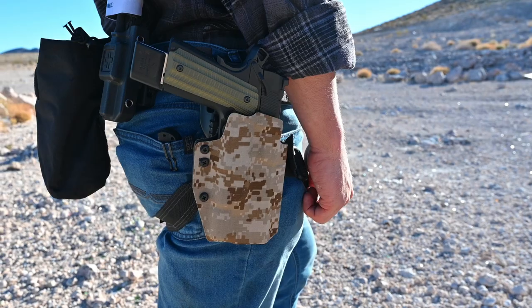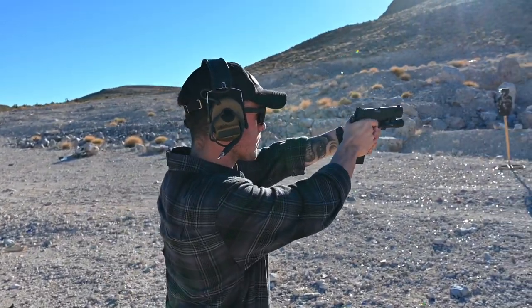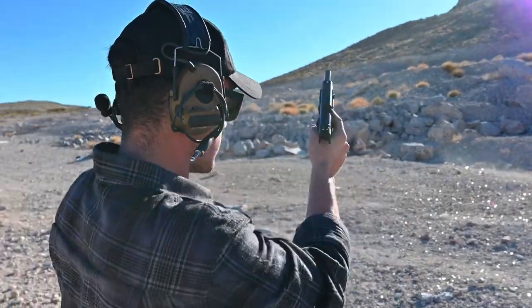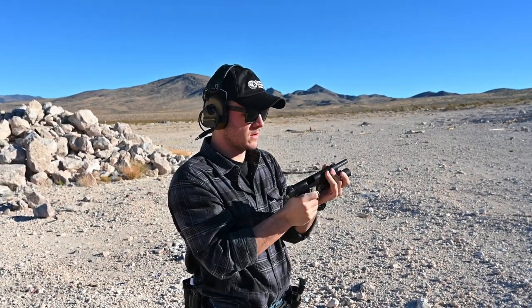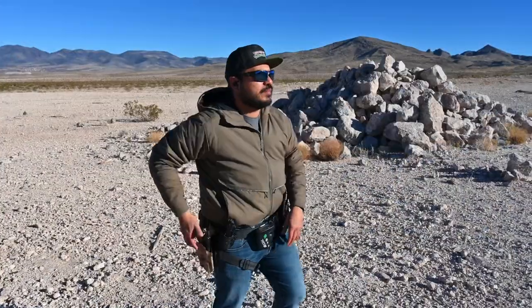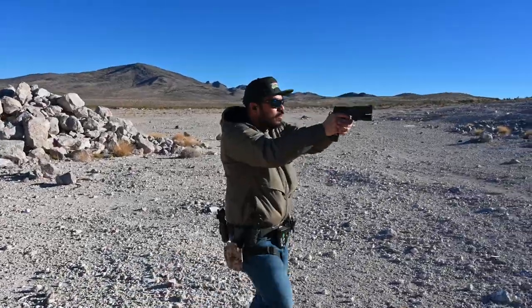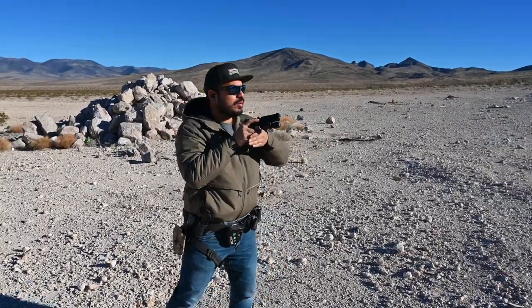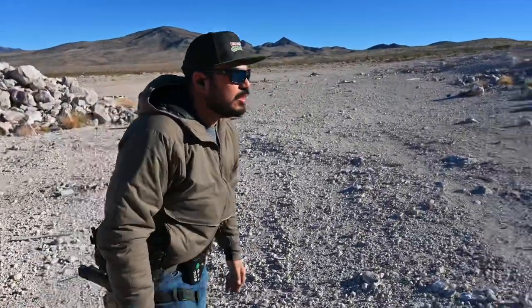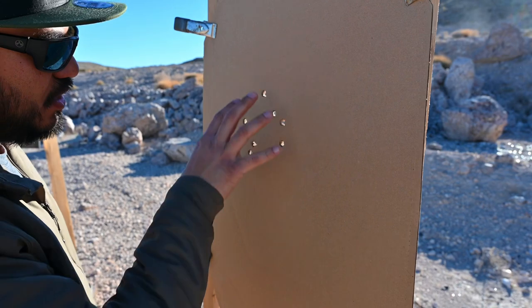I then wanted to run some shooting on the move while transitioning between our two steel targets and our solo paper target. Them hits. This guy's easy to hit. That guy, he's a little hard over there, but hey-o, somewhere mixed into yours.